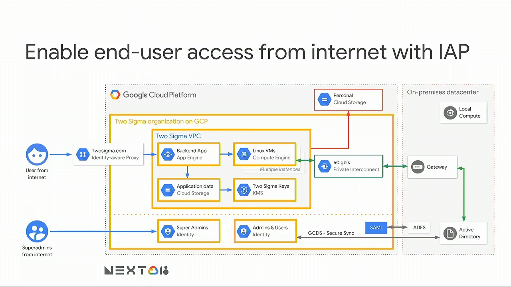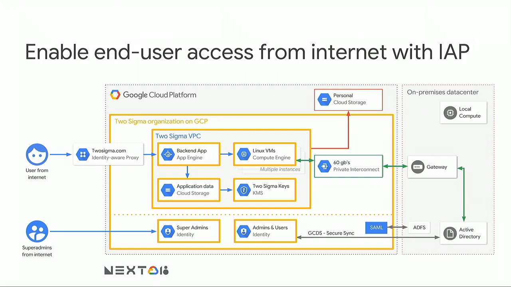IAP stands for Identity Aware Proxy. It is essentially a reverse proxy front end, which is internet facing, for your backend application. If you remember, we talked about this backend App Engine application. As I said, that's a web application written by 2 Sigma to provide a unified front end to all the complex processing happening at the back, model running, and so on. How do you take that application and publish it to the internet in a safe fashion? That's precisely what IAP does.